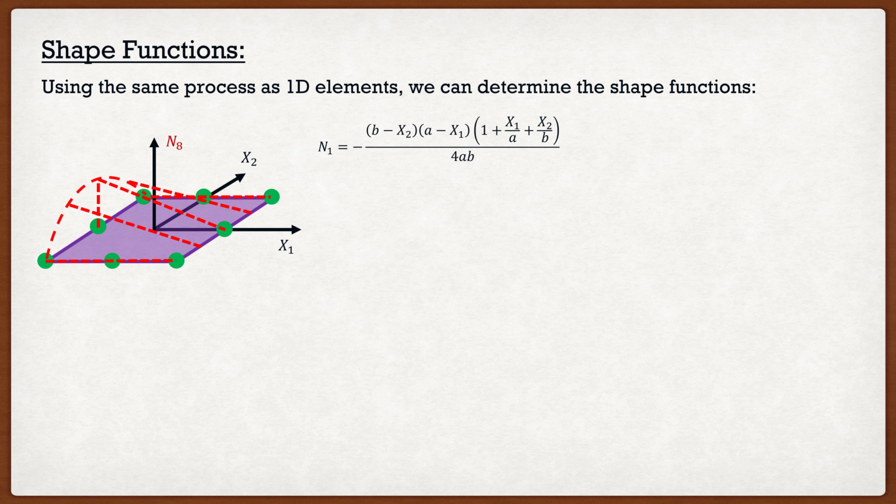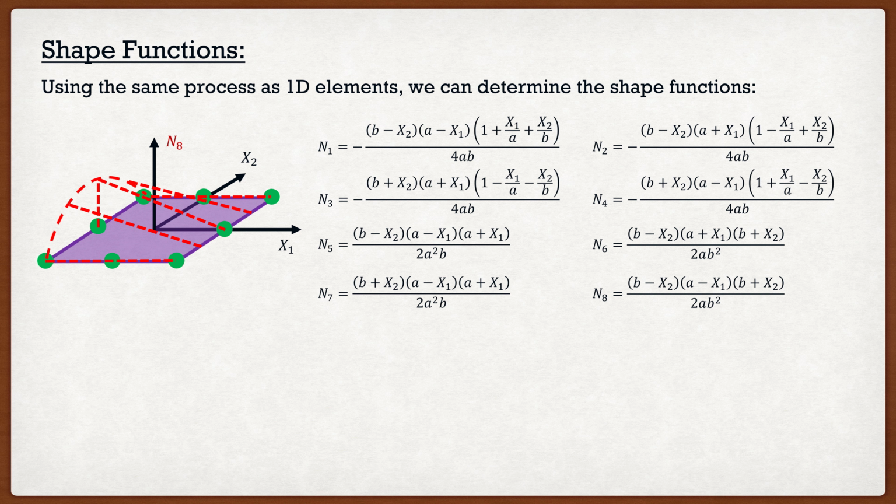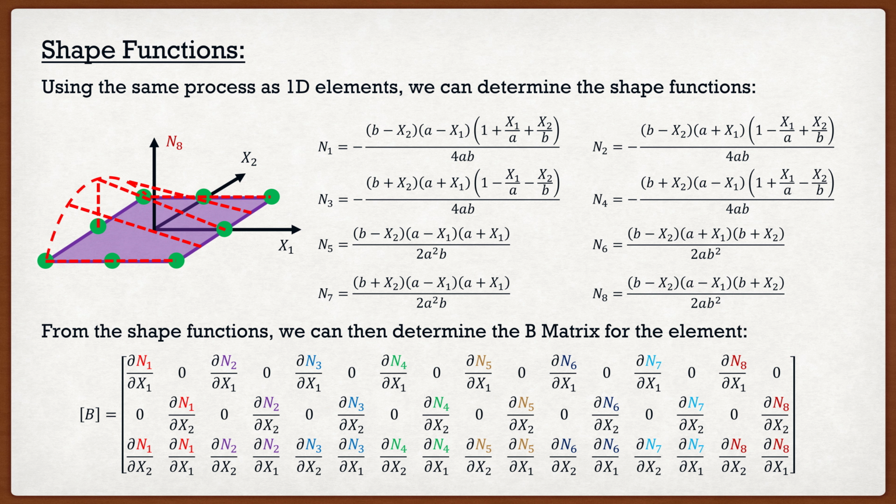You guys may think that the ugliness stops there. Well, it doesn't, because remember, this is just one of the nodes, but we have a shape function for each node. So if I were to go and repeat this process, I'm going to get something like this for all 8 of my nodes. It looks really, really gross. Now, what I can do is I can make this look even more gross by saying that, well, I'm going to take these shape functions and then find my B matrix for the element. This is one thing that I always keep trying to tell you guys, and I'm hoping that you guys listen to me. This may look gross, but it's actually not too bad because it's always repetitive.